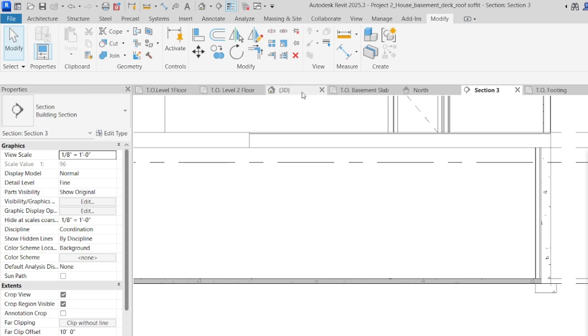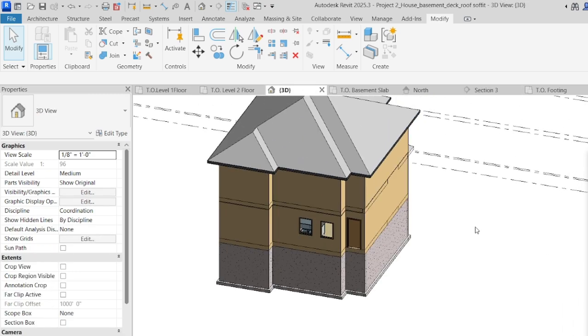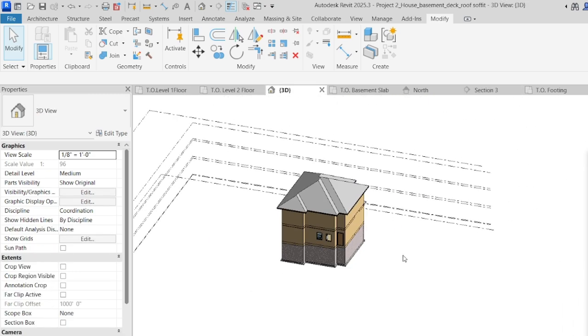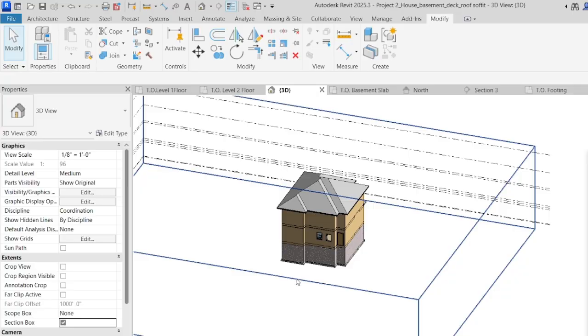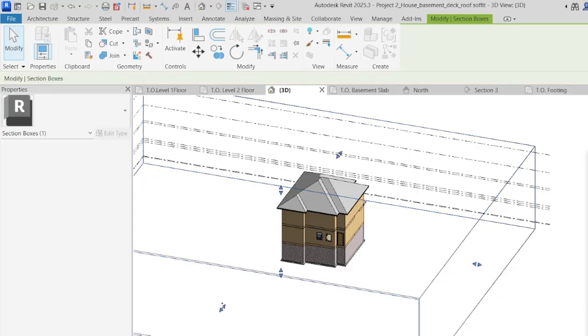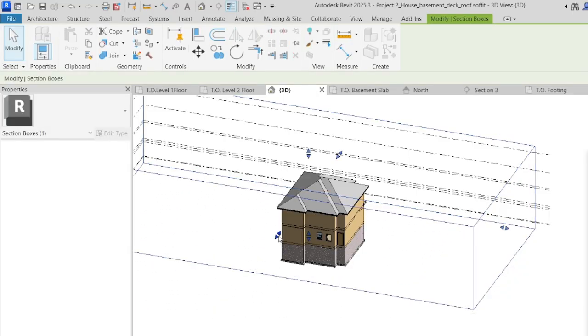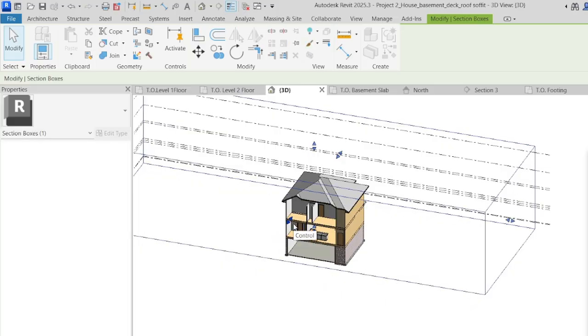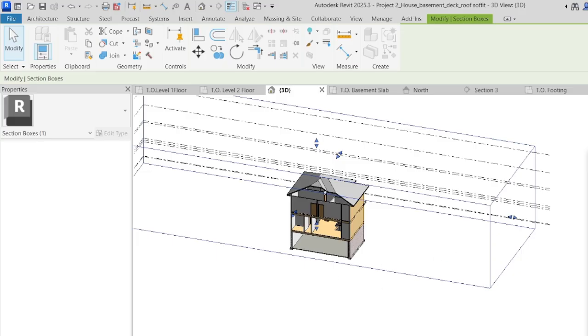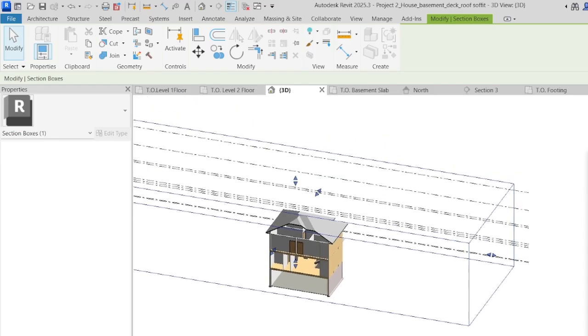And if you go to the 3D view, that's how it looks. You can draw a section box, as I showed you in the Properties, the section box, and then select and go further down to see how it looks.